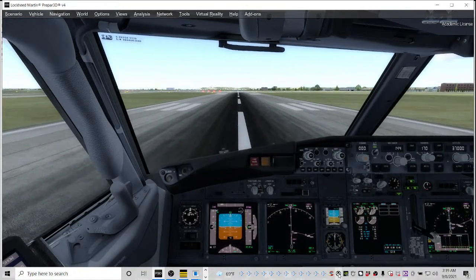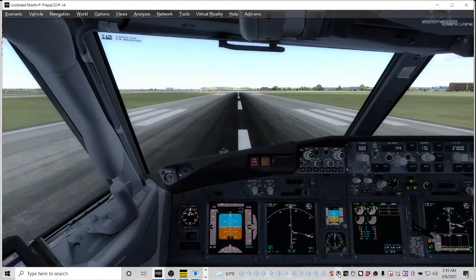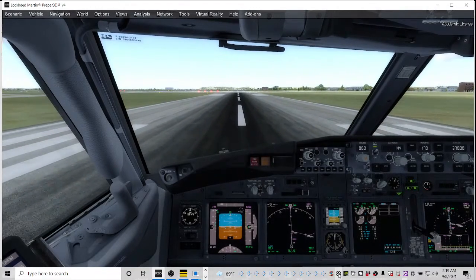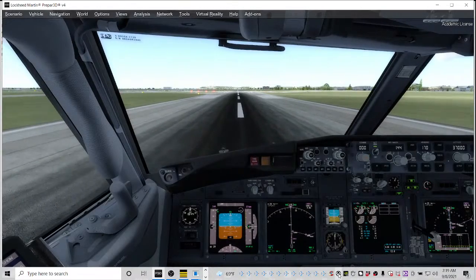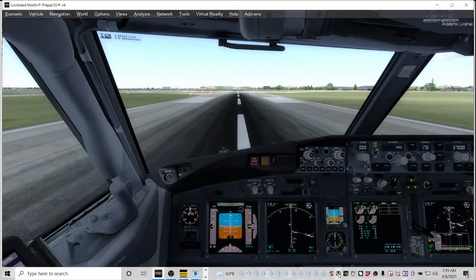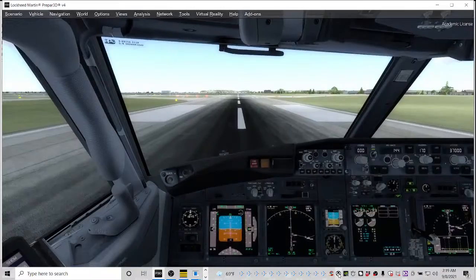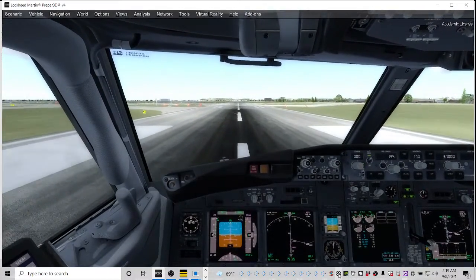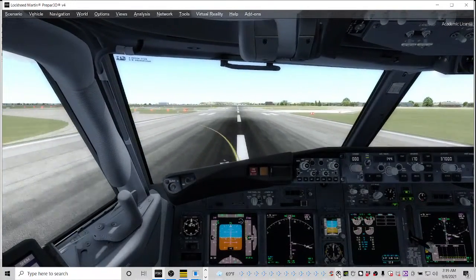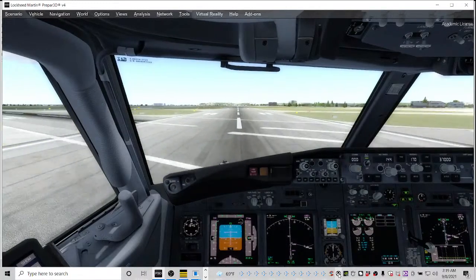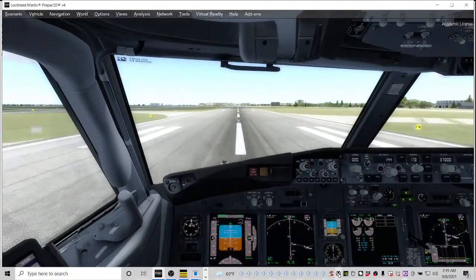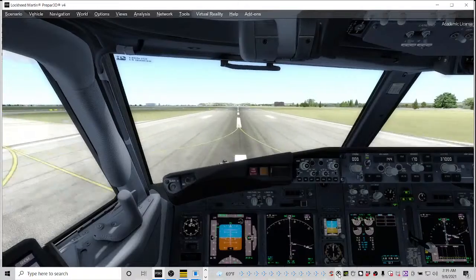Thrust set. 15 knots. Takeoff power. 20 knots. No smoking sign off. Takeoff power. 25 knots. Takeoff power. 29 knots. Right FD master on. 34 knots. Speed alive. 44 knots. Check. 60 knots. No smoking sign on. No smoking sign off. 76, 80 knots. Check. 91 knots.